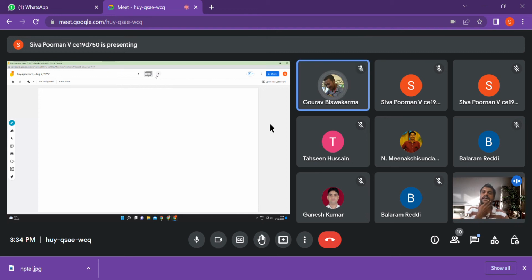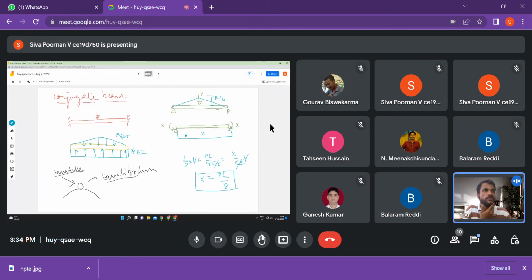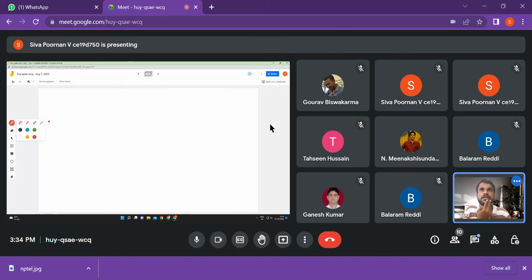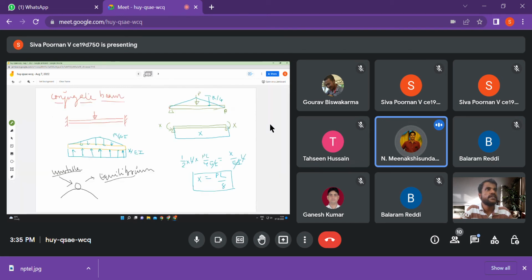What if we have an unsymmetric load? We were able to solve it because this X and this X are the same, which is true only because it's a symmetric position, right? So what if we had an asymmetric position? Let's say we have the same fixed beam, but the load is asymmetrically positioned. In this case, can someone help me in solving this problem using the conjugate beam method? So considered as an equivalent what? Simply supported beam or cantilever?